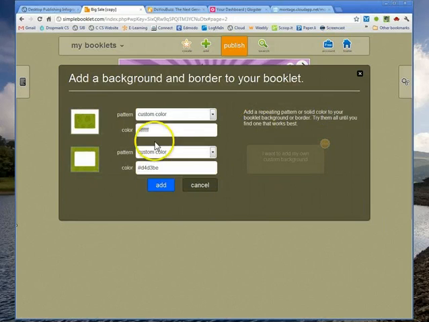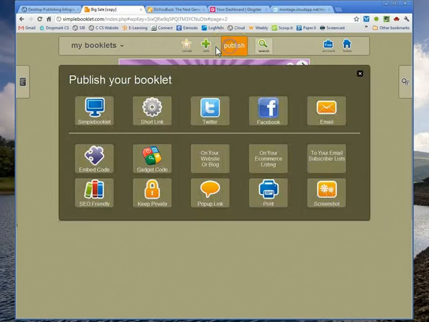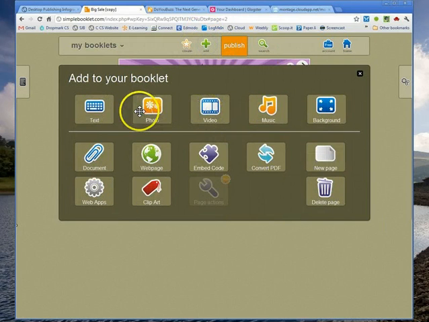You can change the background, change the color to whatever you want. You can add all these different kinds of things when you publish it. You can obviously put in a photo, a video, you can link to a web page. Very cool. But again, I'm not going to show you how to use it. I want you to experiment.